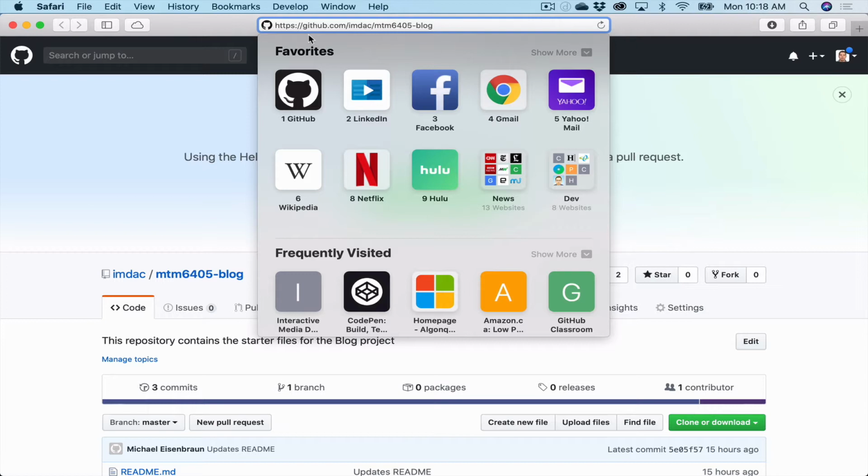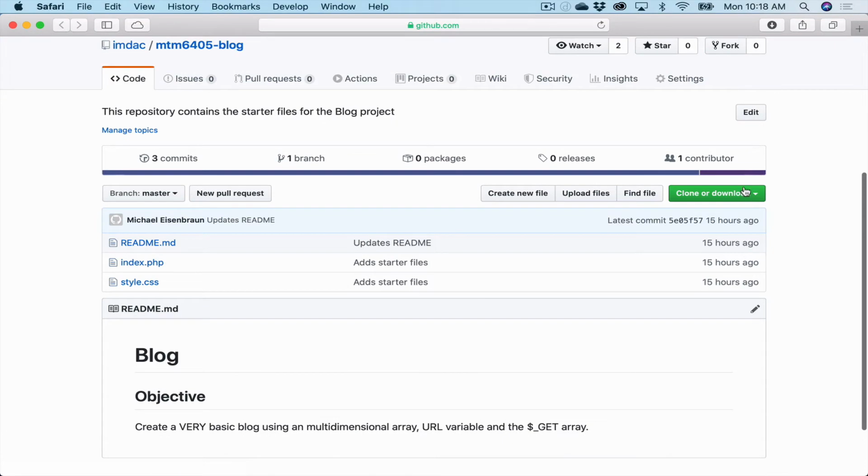This is a GitHub repo, and we want to clone this repo to our machine. Once you get to the page, go ahead and clone the repo.